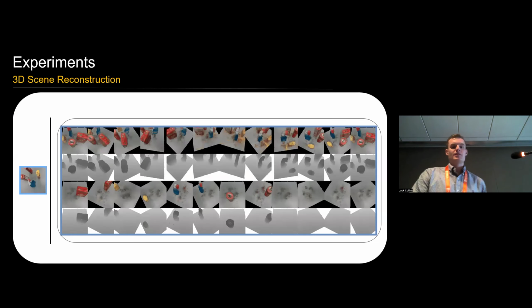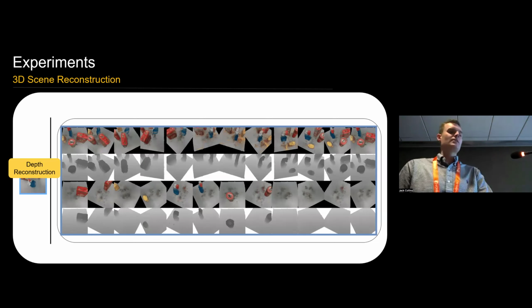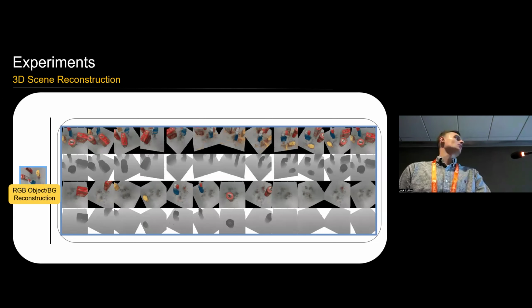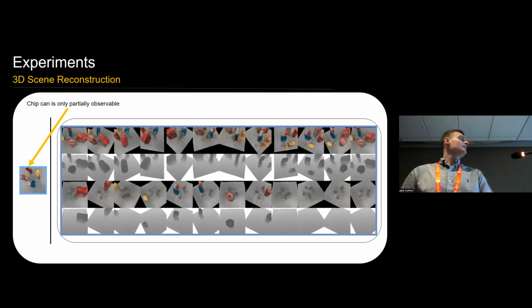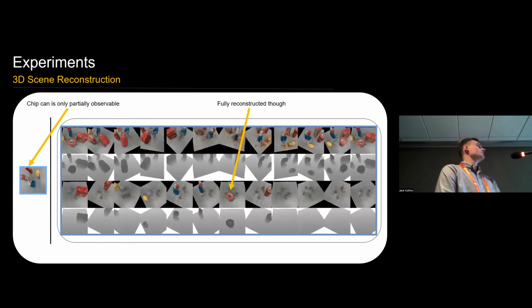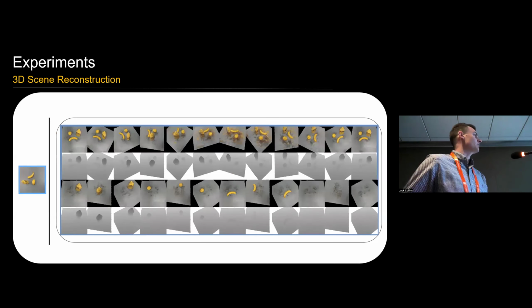Some interesting things that you can see coming out of the model. So if you have this as an input image, you can get a full RGB reconstruction of the entire scene and a depth reconstruction. But you can also get individual objects and the background reconstructions as well. And you can see that that is also the depth reconstruction for individual scenes. Even if the image has cropped objects in the observation, because DreamUp is a generative model, it's able to fully reconstruct that partially observed object, which is quite useful. And this is just another example of another scene.